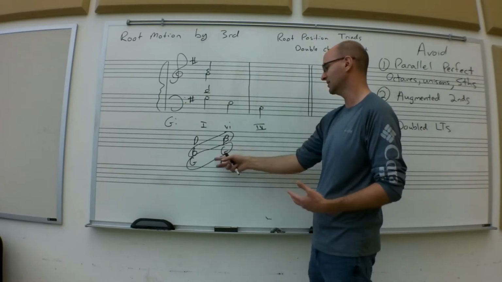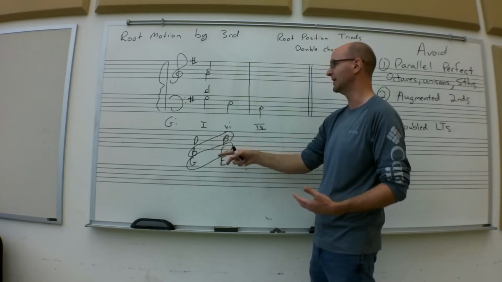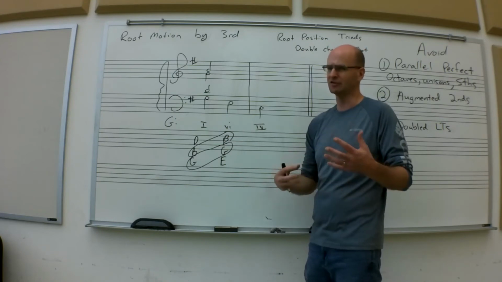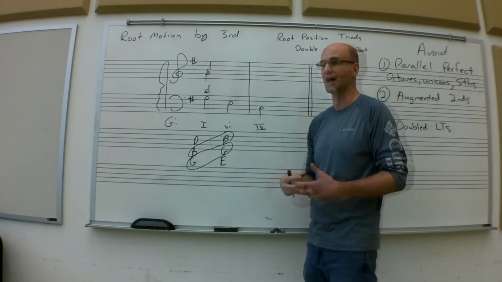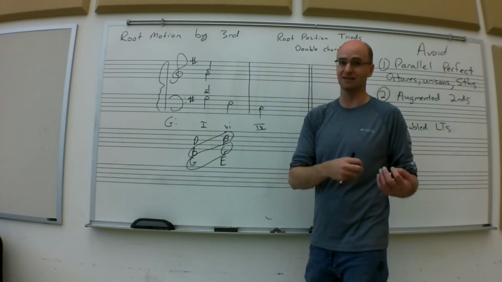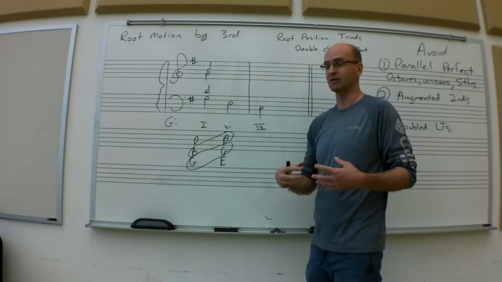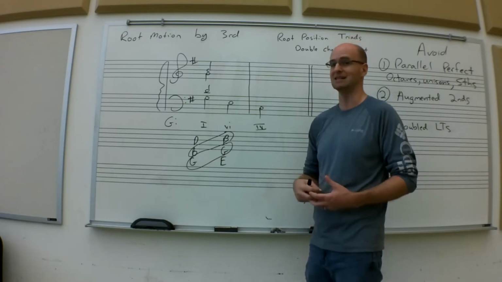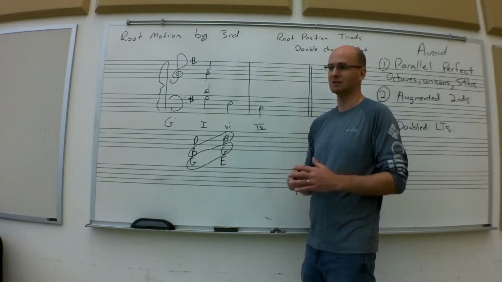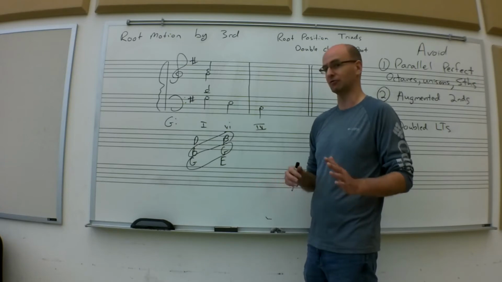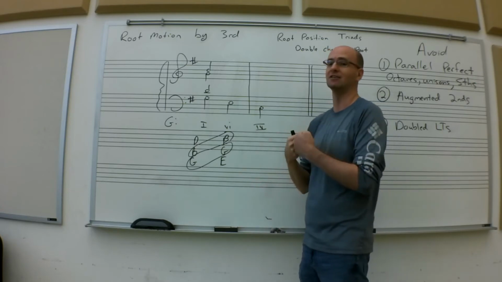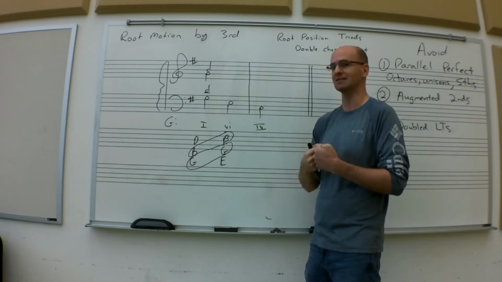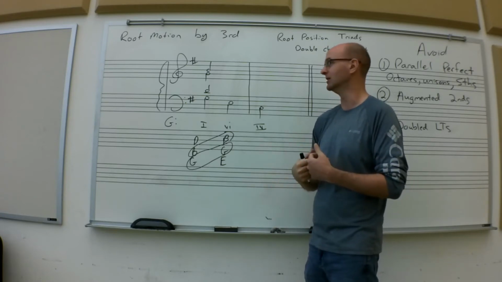So the common tones in this example are G and B. I want to retain those common tones in the same voice. The obsession with common tones is a little overdone, especially when we get into triads and first inversion and other idioms. We're going to find that keeping the common tone isn't always the best idea, but for right now, common tones are absolutely going to be your friend. But just don't hold on to that too tightly, because like I said, sometimes it will set you up for mistakes as you get into more advanced material.